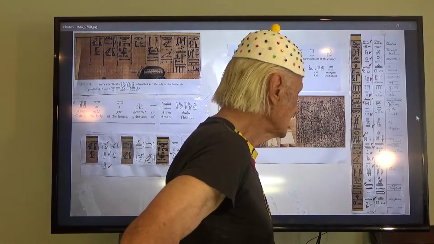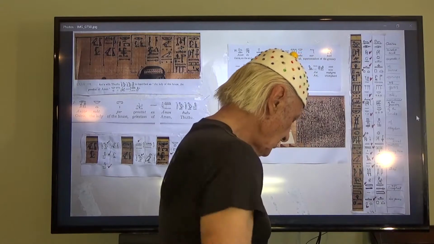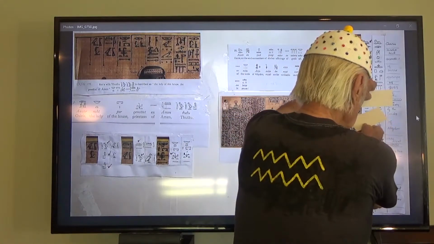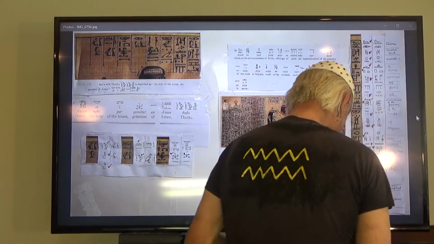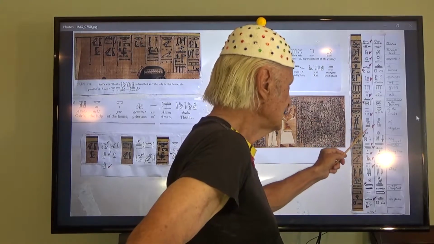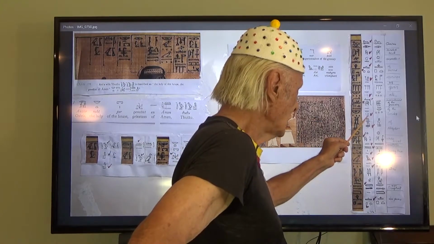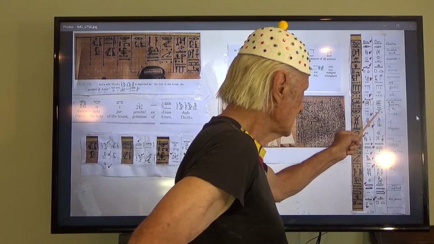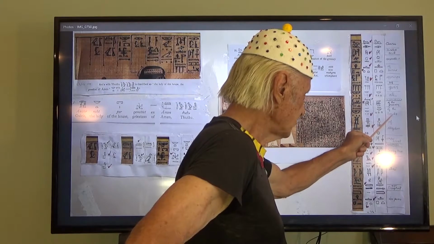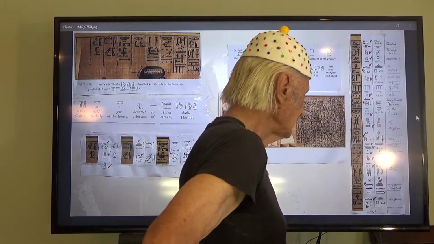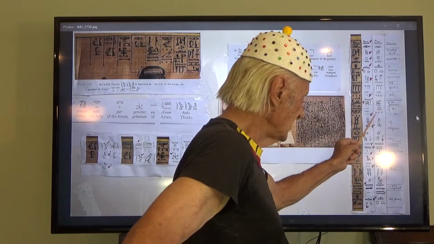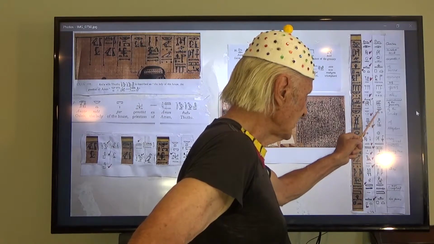I'm going to go up here to the next three. According to Budge, these mean of the Lords. Now he gets that because this is Lord and this is three, so that means plural lords. But that's not what it means. This does not mean of. What this means, the light of your three eyes is the Lord.